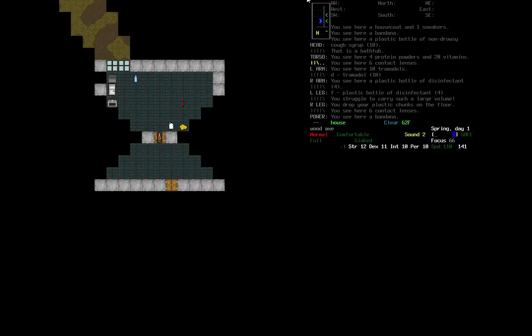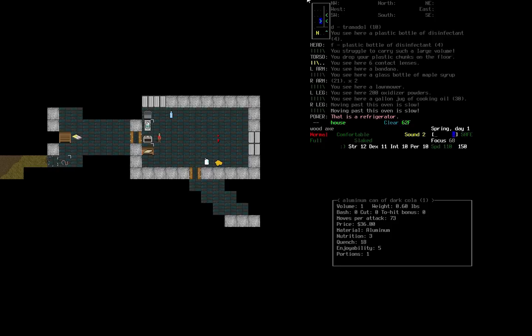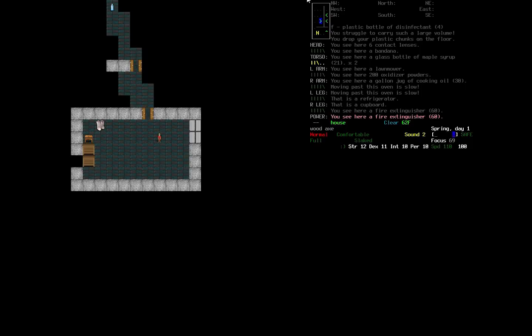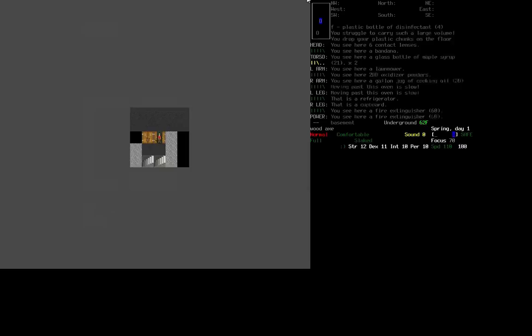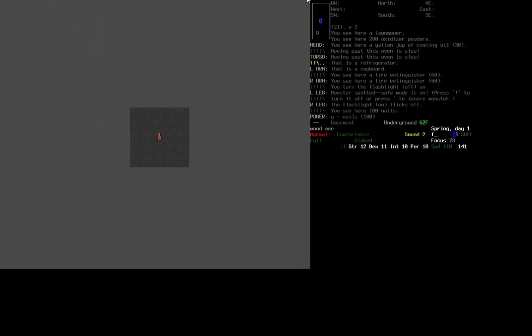Is that a heat pack? Nope, that is an entire lawnmower. Why so much thread? Who cares about a fire extinguisher? What do we got down here? A fat zombie. A zombie. And some nails. I do want those nails. Get the fuck out of here.